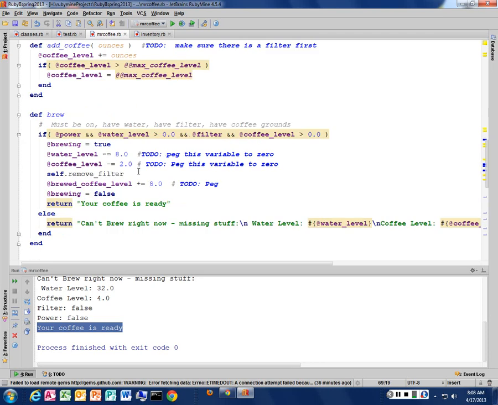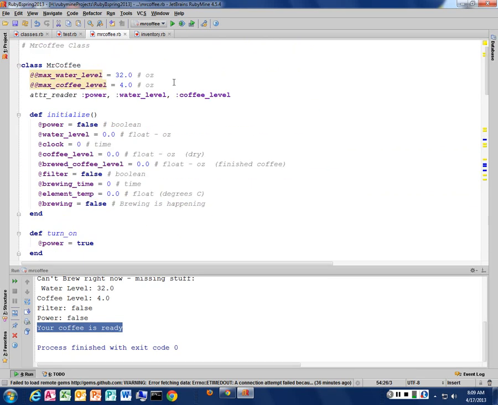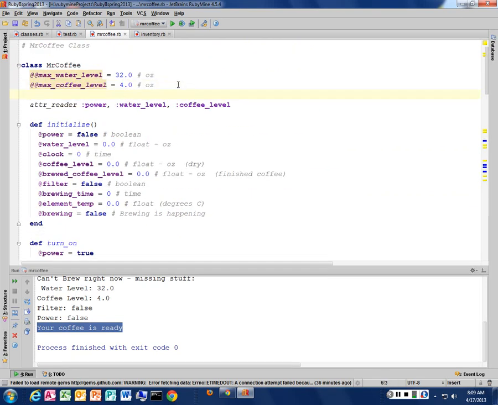In the case of the water level, notice how, first of all, this is bad programming to have constants built into your code like this. So instead of having it as an 8.0, because notice I've done it twice now, right? So what would be a better way of keeping track of this data? A variable, all right? So let's add a variable. Maybe it's a class variable because it's going to be a production kind of a thing.